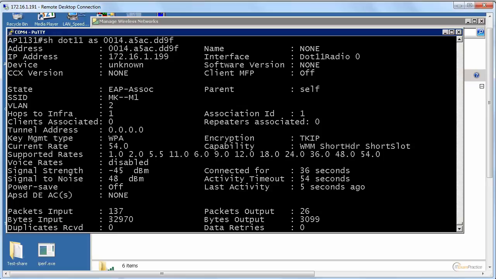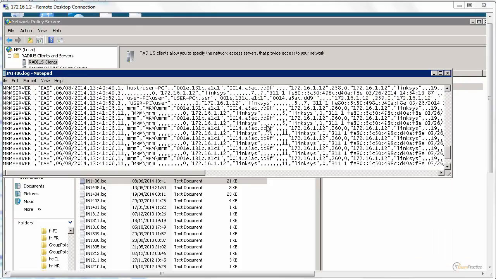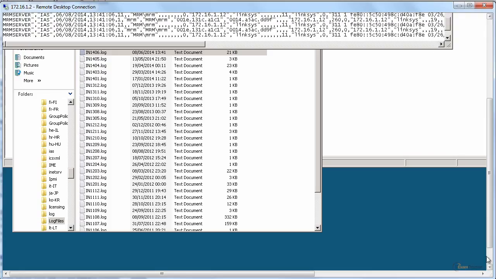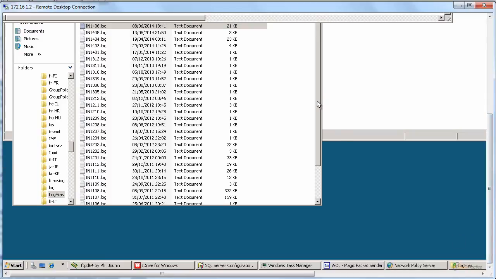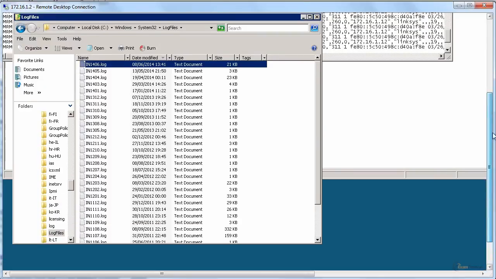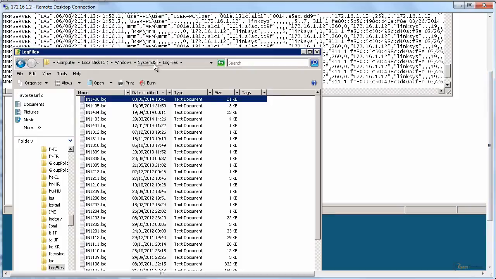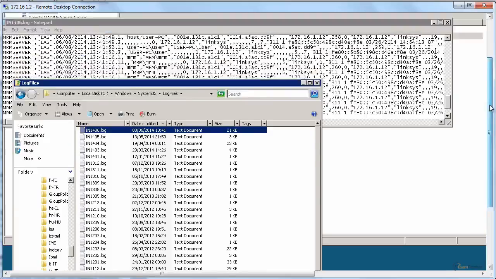Give me a moment, I will show you some logs on the server. Found it? It's not easy to find. I had to Google the path. It is here. Windows System32 LogFiles, and there is NPS.